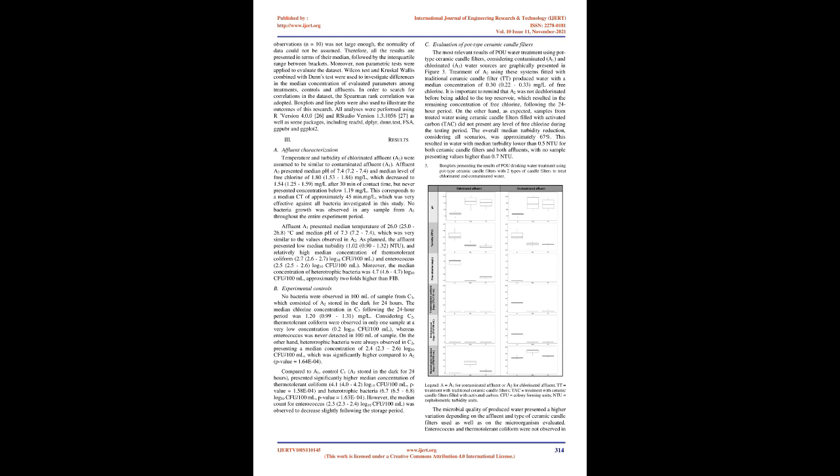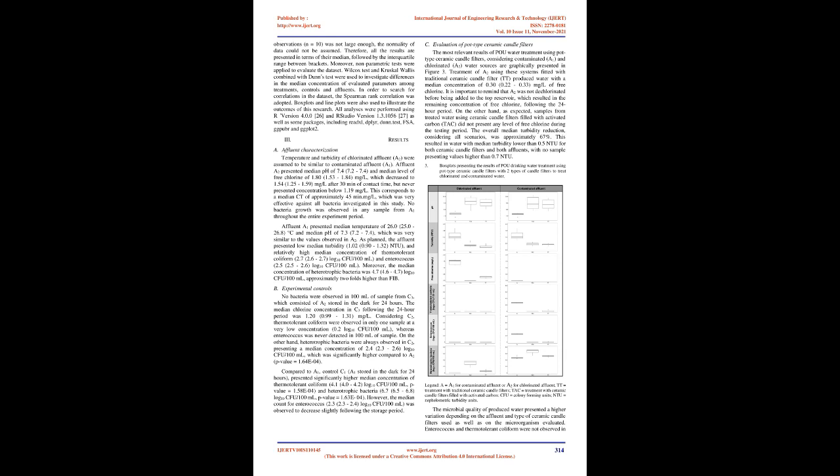G. Statistical methods. Descriptive and inferential statistical analysis were used to evaluate the outcomes of this research. As the number of observations, n equals 10, was not large enough, the normality of data could not be assumed. Therefore, all the results are presented in terms of their median, followed by the interquartile range between brackets. Moreover, non-parametric tests were applied to evaluate the data set. Wilcoxon test and Kruskal-Wallis combined with Dunn's test were used to investigate differences in the median concentration of evaluated parameters among treatments, controls, and affluents.